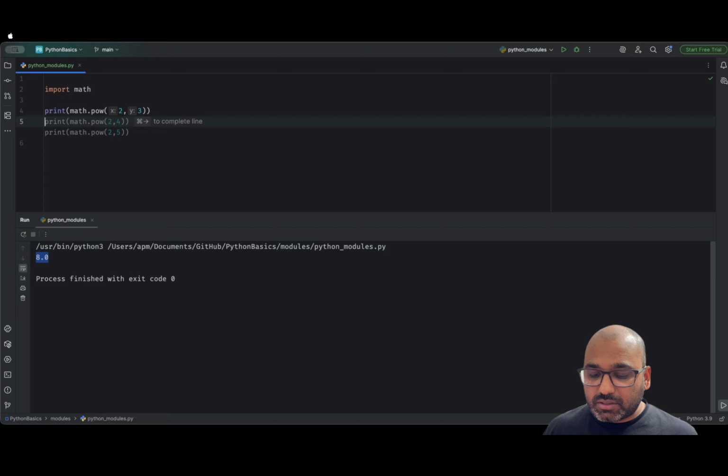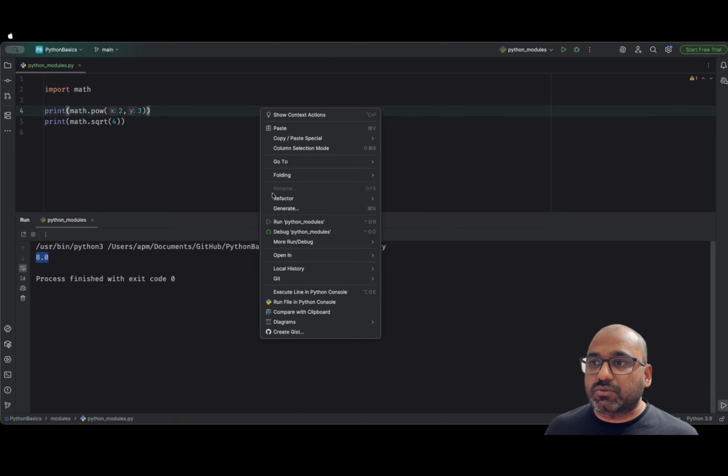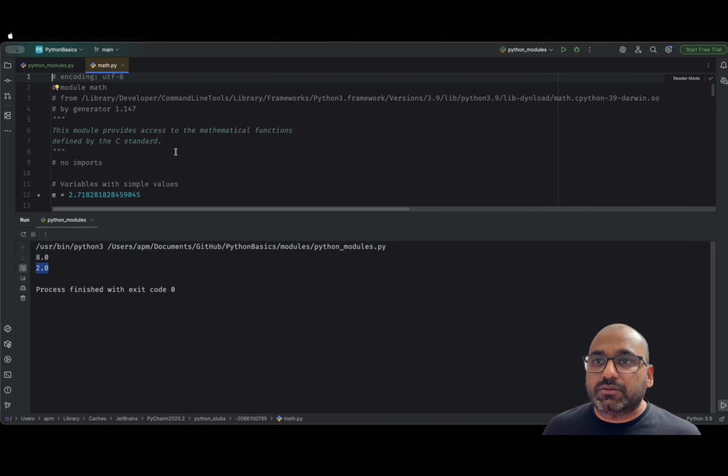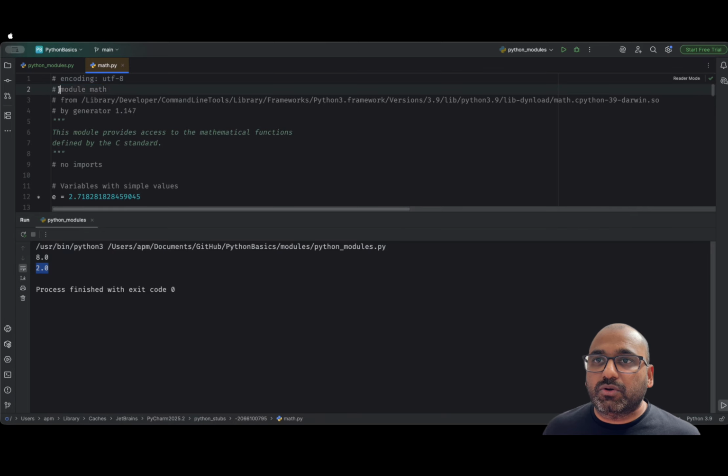Similar to that, there are other functions that are predefined in the math module. Let's say the square root of 4 is 2. So what is a module here? If I press control on Windows or command on Mac, you can see module math.